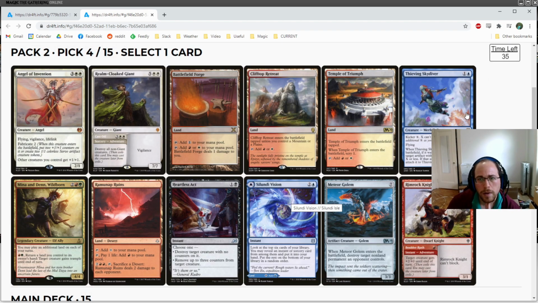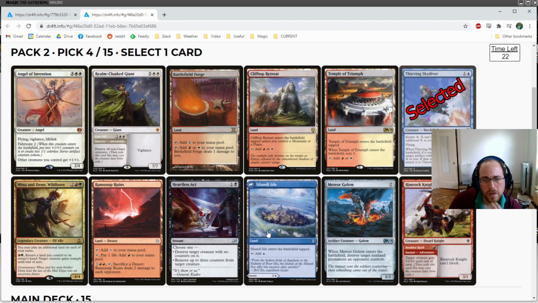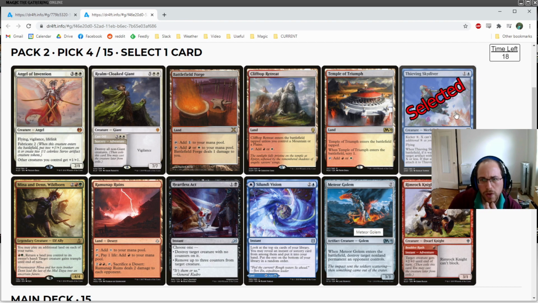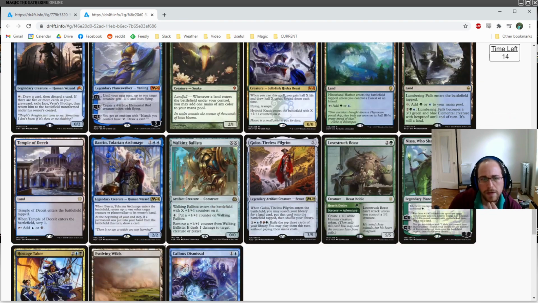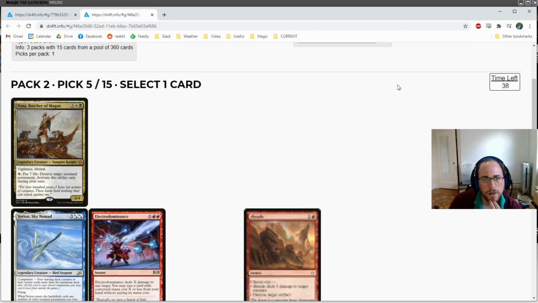A couple options here. Thieving Skydiver is the sexy pick. There's a fair amount of artifacts. Cemetery Vision is cute. I don't think we take it. I do love Modal Double Face cards, but the real question is, do we want a cheap card that might not do much, or an expensive card in Meteor Golem that's an all-purpose answer? I like an all-purpose answer, but I don't feel like we're going to struggle to get expensive cards.